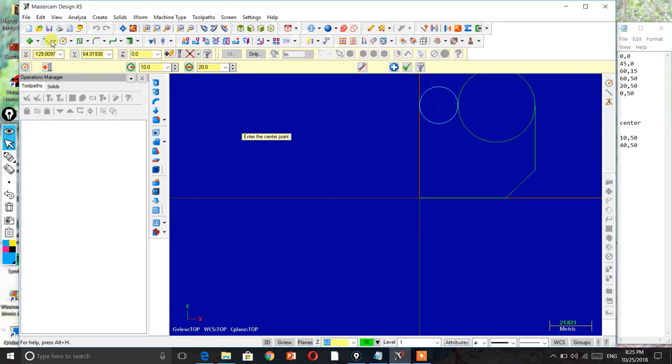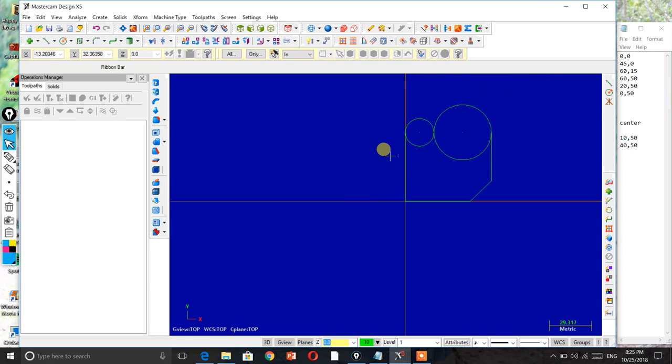So selecting a line with its initial point 0 50 to 0 0. Then lastly I'm pressing escape, which means I'm exiting this particular command.